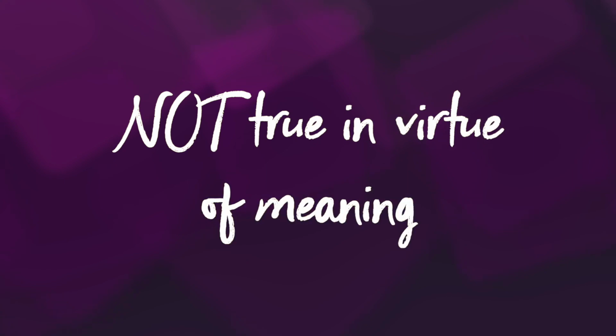Synthetic truths, by contrast, are all the other truths. They're true, but it depends on the way the world is. So, some bachelors are tall. That's probably true, but it's not true just in virtue of what those words mean. If you were to work out whether it's true or not, you would have to look in the world. The world would have to play a part in deciding whether that sentence is true or not. Its truth or falsity goes beyond merely what those words mean.